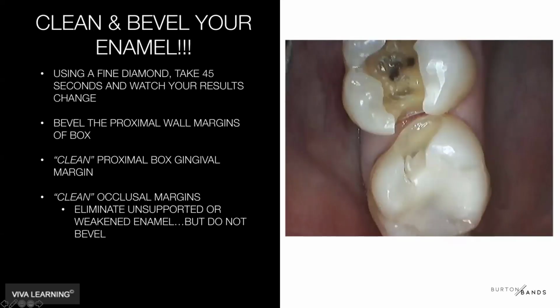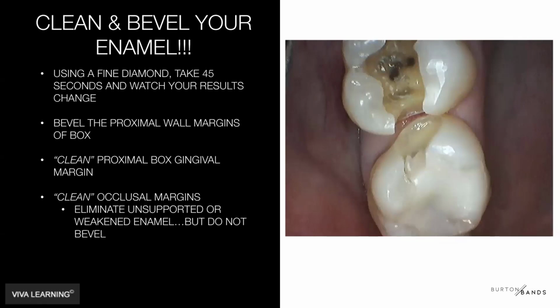And that's what I was just discussing, cleaning and beveling the enamel. And so there's a difference. Beveling is what I do interproximally. Okay. So you're actually placing a small angle on this edge. Okay. So that's kind of giving the composite restoration a bit of an infinity margin, and those look beautiful.